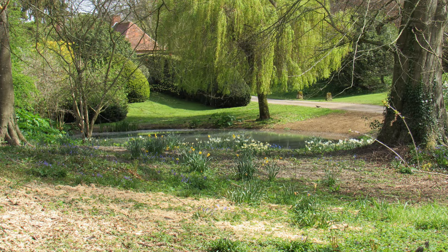Just circumnavigated Dummer Grange. Can't see too much of it, it's behind hedges. It's a private house, although you can see the very enchanting lake. But the manor was acquired by Waverley Abbey in the 12th century. That's a Cistercian house about 23 miles away in Surrey. And the Grange basically provided food for the abbey. Indeed, I was reading that the Abbey owned something like 15 other similar granges and farms in the area.